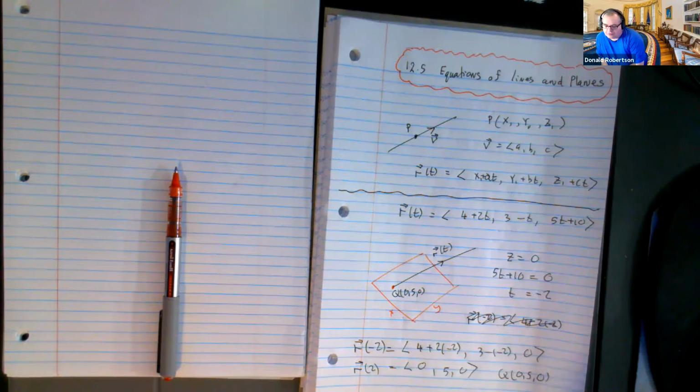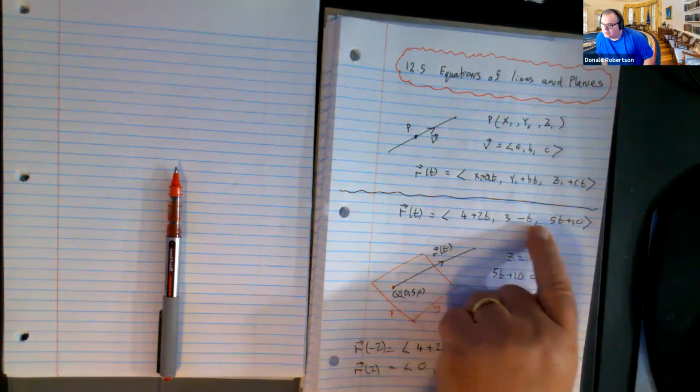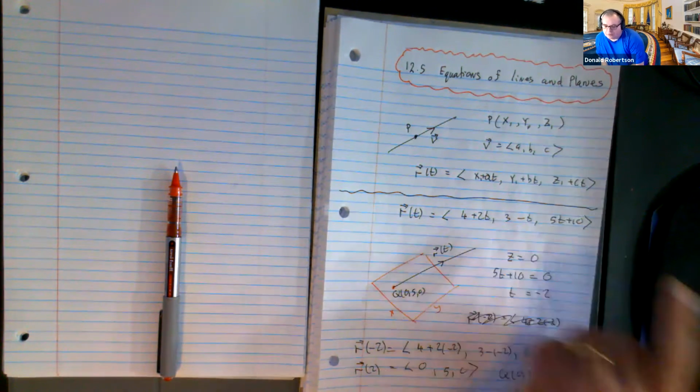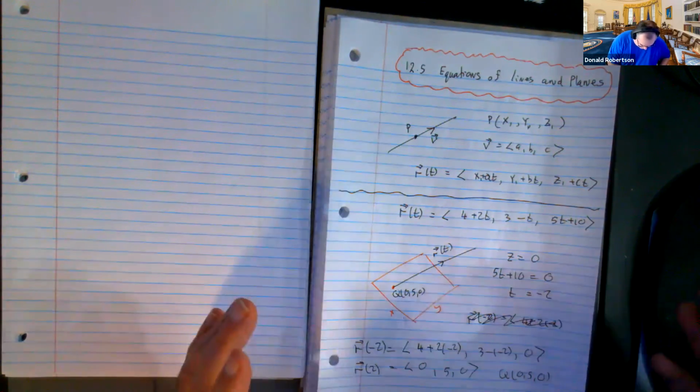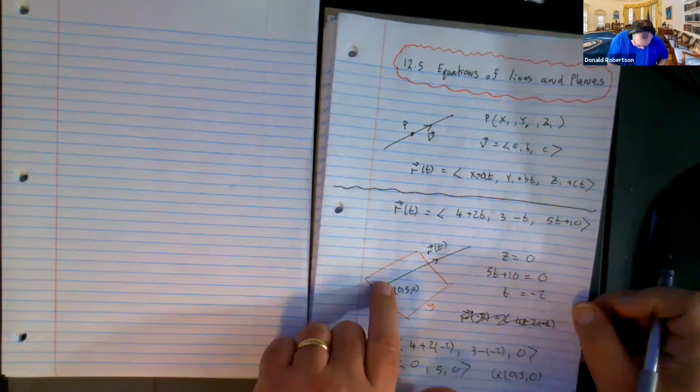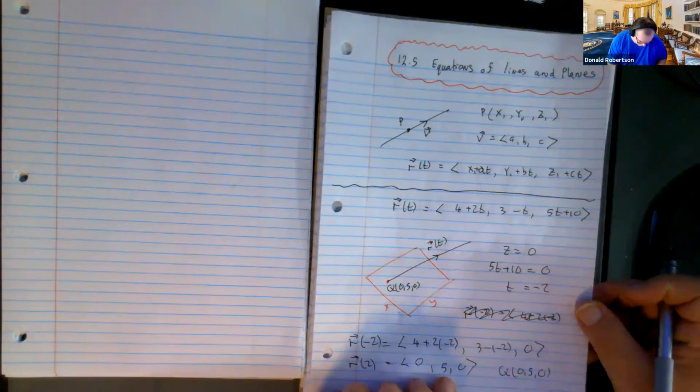Now, if I asked you to do not the XY plane, but say the YZ plane or the XZ plane, wouldn't you do a similar thing? You would make this guy 0, or that guy 0, or this guy 0. So that's how you would solve the problem of where a line intersects a plane. Does that seem straightforward?